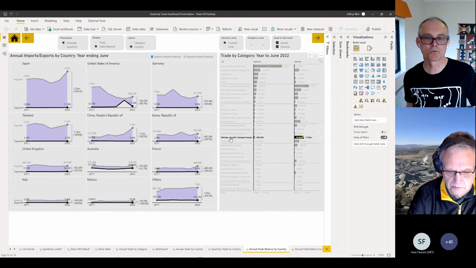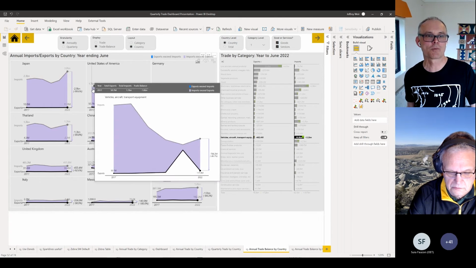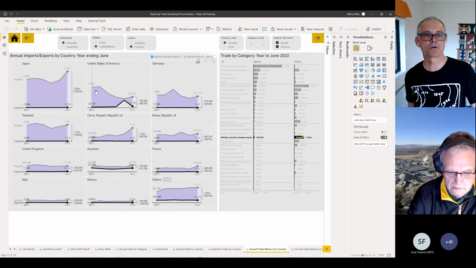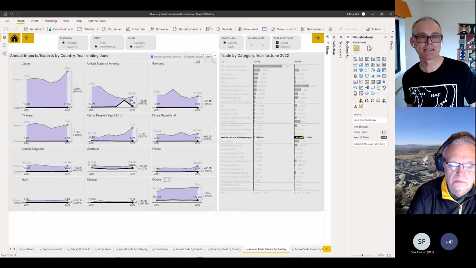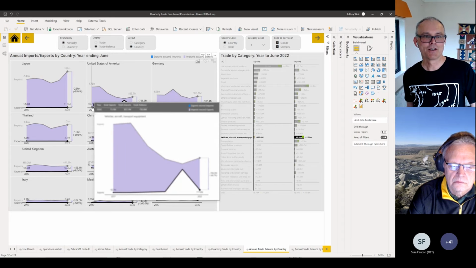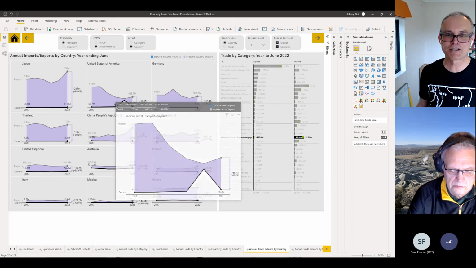In fact, I'll look at this one on the next one. Oh yeah, here we go. Vehicles, aircraft, and transport equipment. We can see something really, really weird going on with the US. This is exports at the top, imports at the top. So we imported a few Boeings from you guys, but we were starting to ramp down, and then COVID hit, so we stopped importing completely. And we've got this almost no exports of planes because we're not known for manufacturing planes.